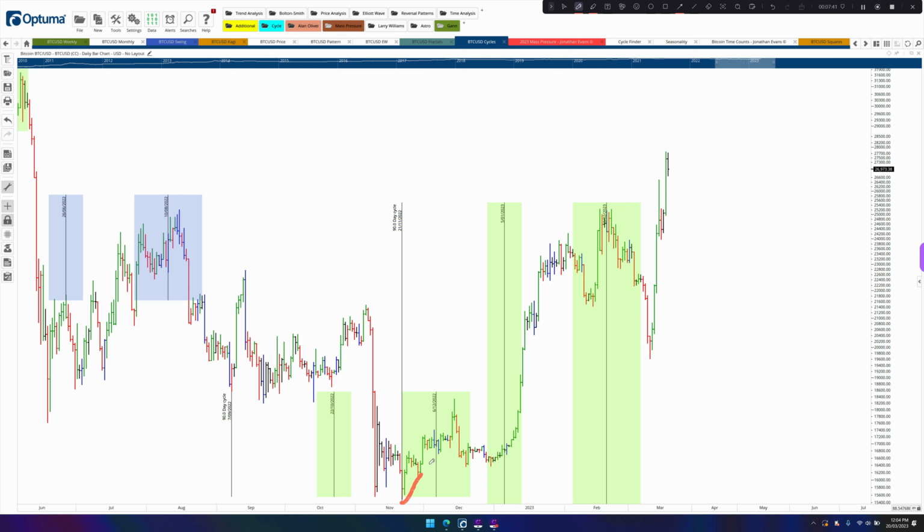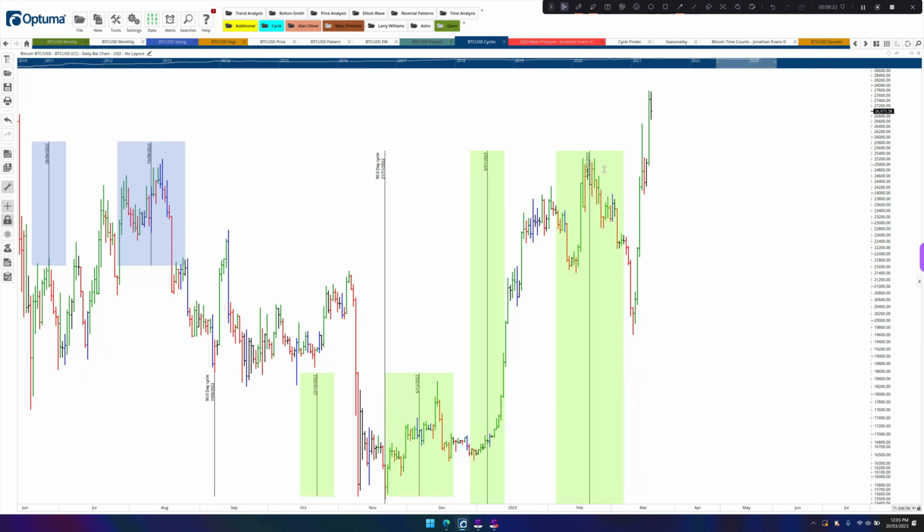Now we have this market here create a top on the left hand side of that midpoint, but what it did is it also created a top on the right hand side of that midpoint, and what that essentially gave us was clues that the market is now likely to find a higher low on the ending of this orb period here. So what we have is this low here, technically being that low that we were looking for, and this happened on the 14th of March, which if you go back to the last videos, you'll know that we were looking for the 14th of February.